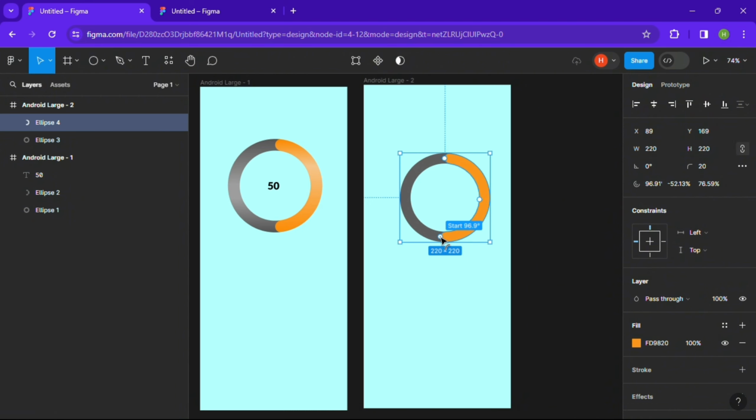You can just go here and just like 50 and 90. That's covered 90% of the circle, and you can just use 50% of the circle, and 30% of the circle, anyone you want. Let's use 50 and adjust the starting point.